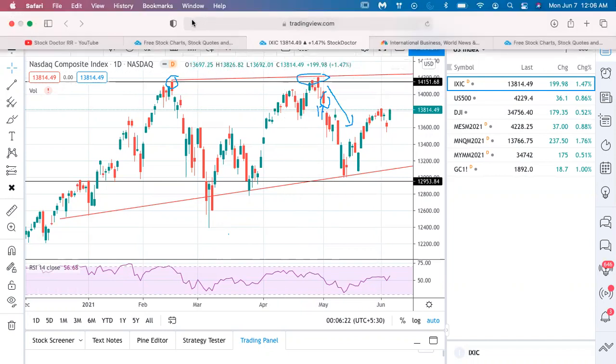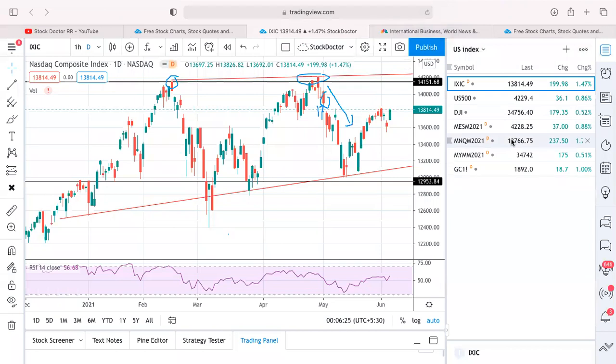So for the index futures we have three types of futures, right? The first is ES. ES is for S&P 500 micro. So here I have MES. MES means micro E-mini S&P 500. The second I have here is micro E-mini Nasdaq, right? And the third one is micro E-mini Dow Jones, right? So now why have I mentioned this micro? Because these micro indexes need less margin to trade, right?